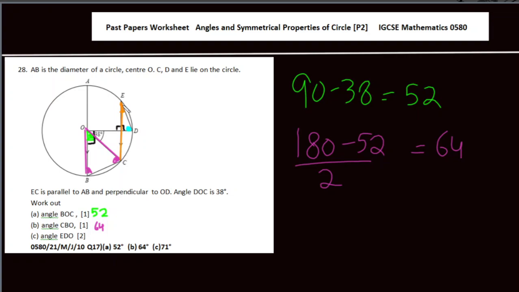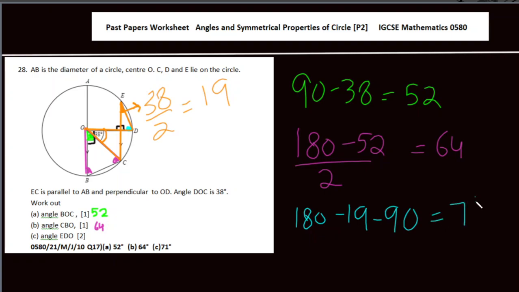Notice that its starting points are E and D and C, and there is another angle at the center whose starting points are the same, C and D. That angle is at the center, so from the property, angle at the center is twice the angle at the circumference. This angle here would be 38 divided by 2, which makes 19. So now we can find the blue angle, which can be found by doing 180 minus 19 minus 90, which gives us 71.